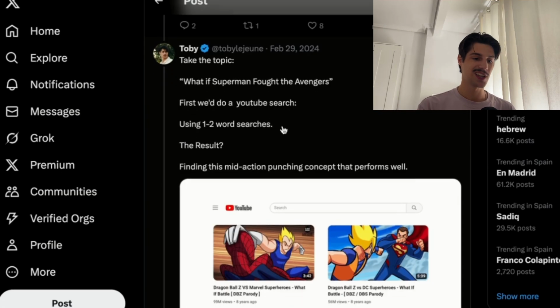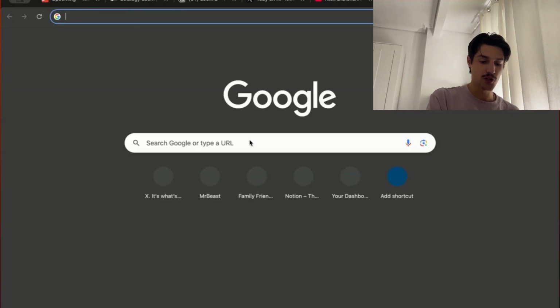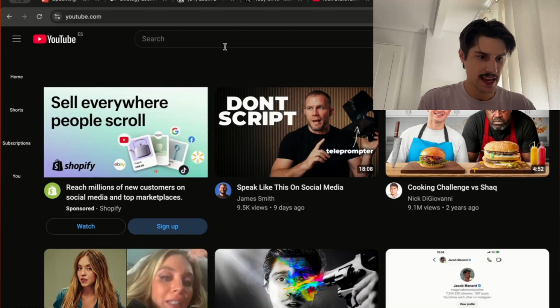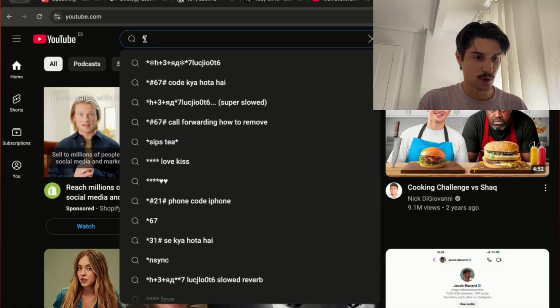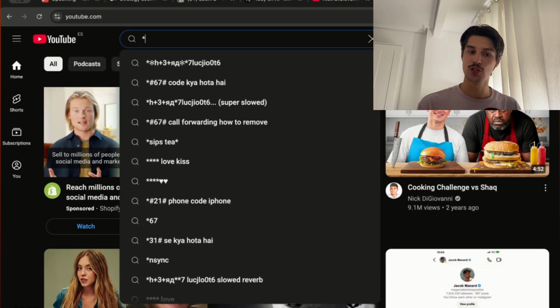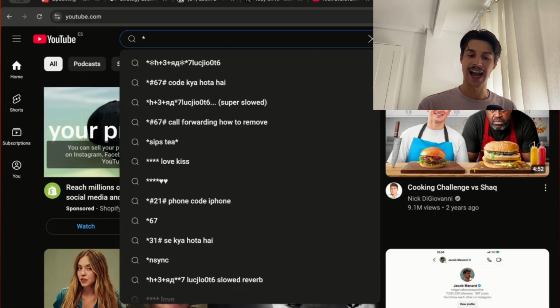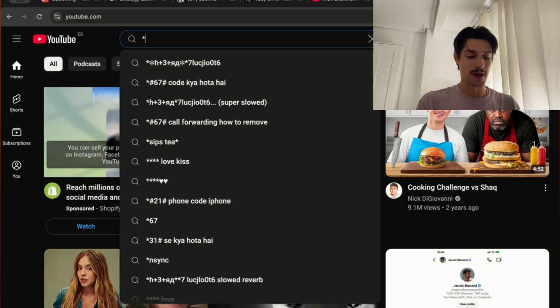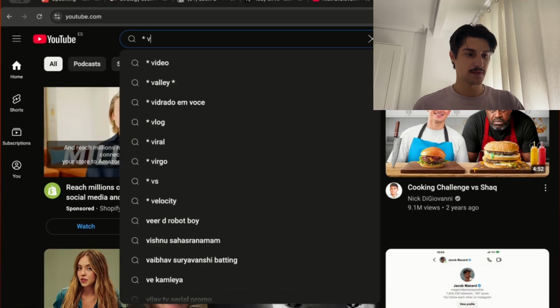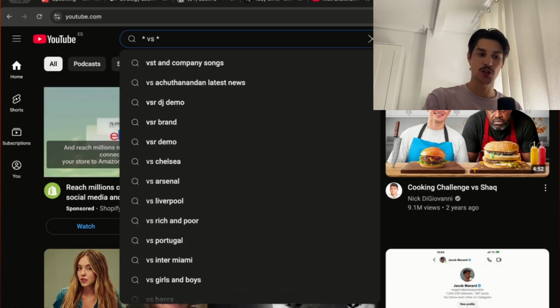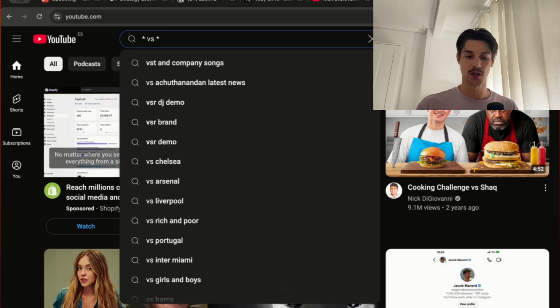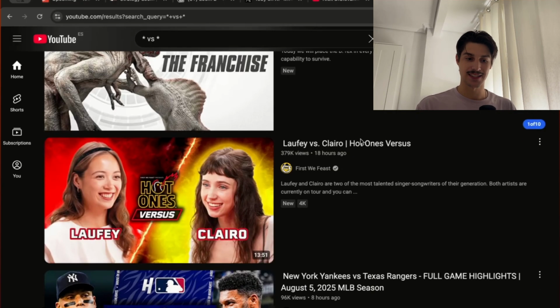If you do a couple of keyword searches, on YouTube I just do simple keywords, like Superman versus. A cool hack on YouTube is you can do Shift 8 in the search bar, which gives this little asterisk thing right here. This basically tells the YouTube search engine to find any title that has a format. So we can do this, versus, and then another this. It basically tells YouTube to find any video where it's a random word, then a versus, and then another random word.